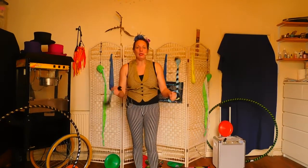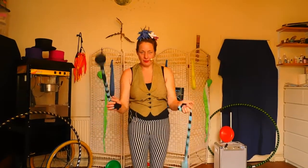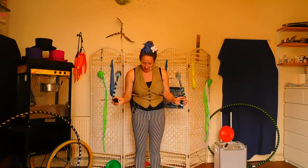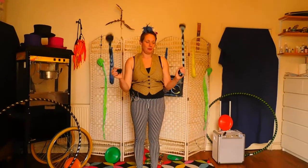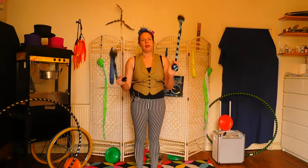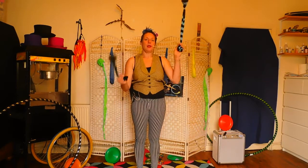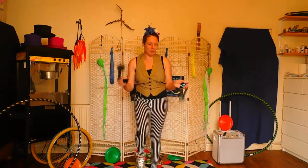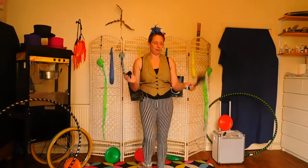Excellent. Okay, now let's try to alternate our poi. So all that's changed here is I've gone from forwards to alternating, forwards to alternating. It's the same time to a different beat. And alternate. So seeing if you can drop in and out of these two things. Same time. And alternate. Same time. And alternate. So alternating reminds me of a marching beat. Bom, bom, bom, bom, bom, bom, bom.